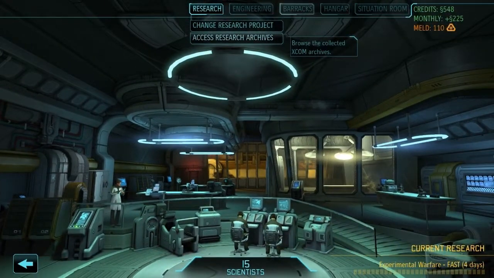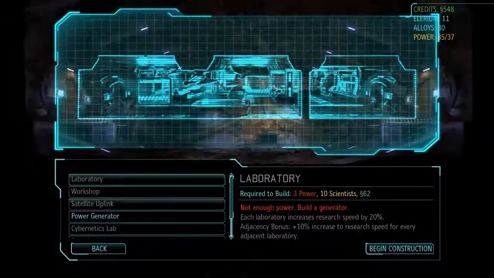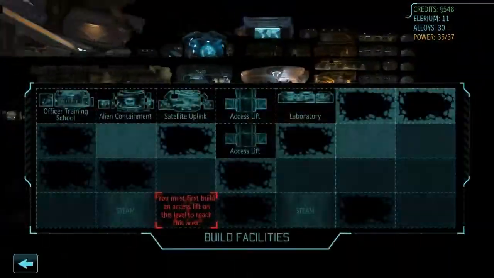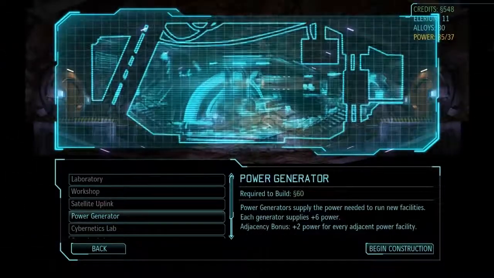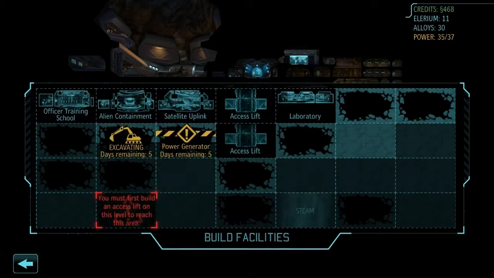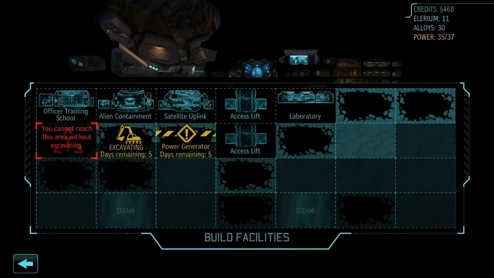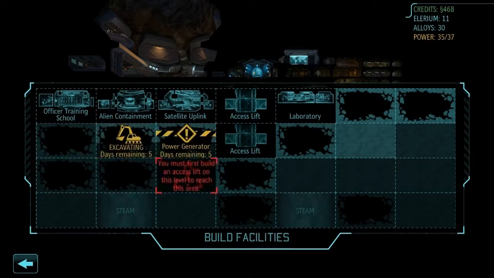Anyway, we've got a lot of scientists. Engineering, let's build some facilities. So, I guess we want to get power generator up, but I really want to get a power generator over here. So I'm going to begin construction there. We've got the cache, luckily. Apparently these have already been excavated, so we can start putting power. Because essentially I'm just going to have a large block of power things over here, because they work well together.